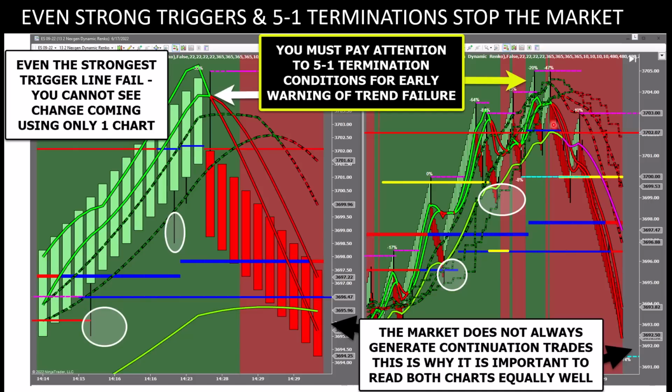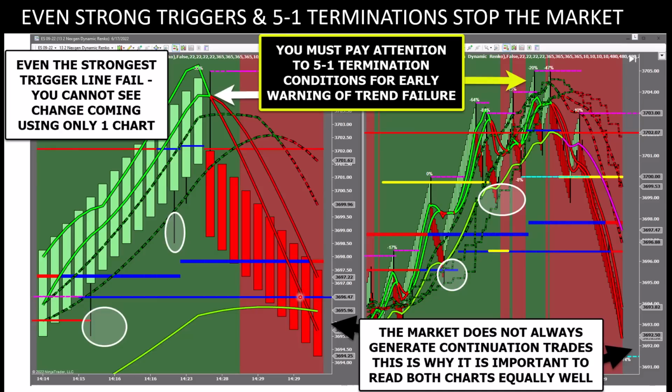This is where we stop doing trend trades, generally when the entry areas are below the large triggers. Sometimes people will do one more, but you really have to be on your toes here with these termination conditions once the triggers roll, because it will make the market go back down generally. And sometimes when the 5-1 chart kills the trend, which happens a lot, you're going to anticipate that the mid-bands and fibs are going to hold, right? We just went through a lesson on that, didn't we?